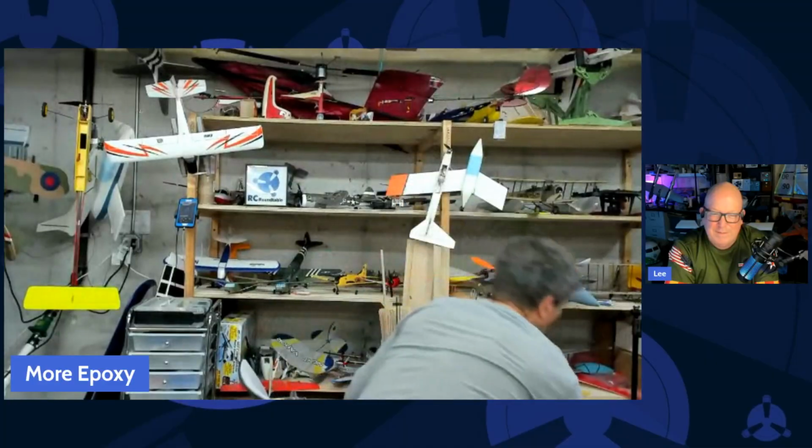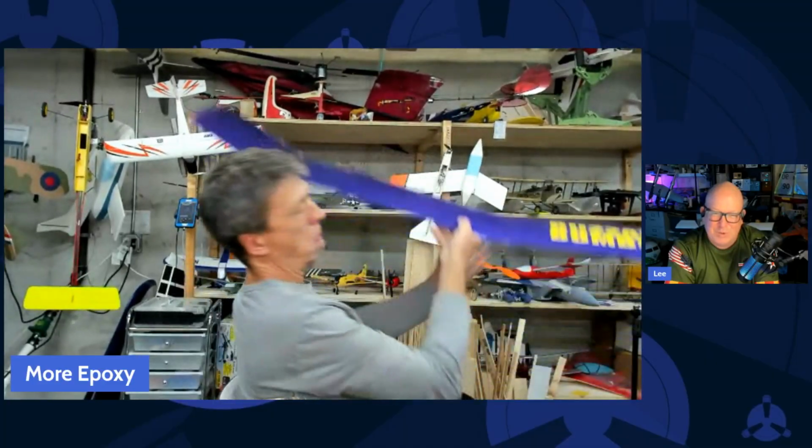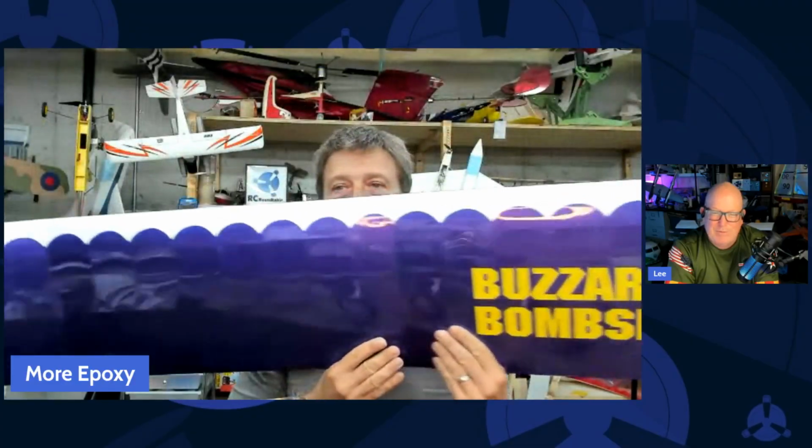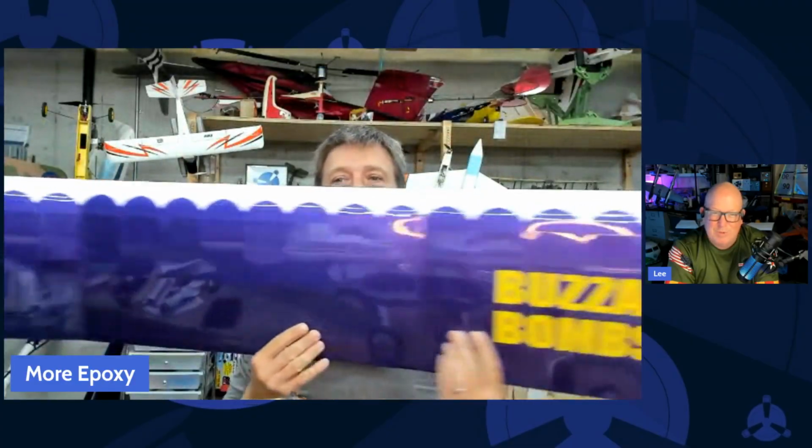All right. So, a very well-known old-timer model, the Buzzard Bombshell. Before I get too far, I've got the wing behind me. Let me grab that real quick. I'm kind of leashed with my headphone cable here. That is a very interesting canopy. We're going to talk about that. But there's more. All right, one sec. Oh, he's walking away. This is all live, folks. We're just recording this. Oh, here's the wing. Buzzard Bombshell. Look, we don't have enough camera wide angle to show this enormous wing.